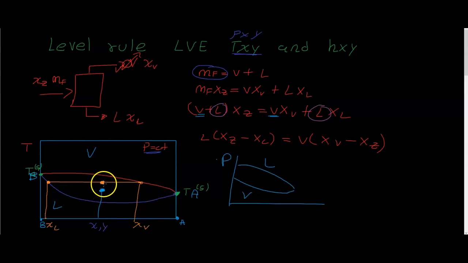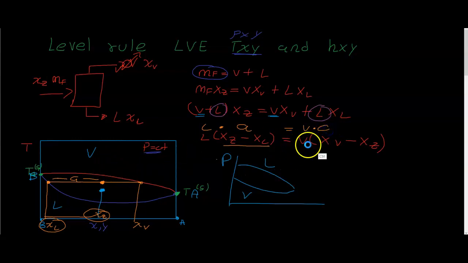What I want to point out here is that L times this distance. What is this distance? This is the point Z, and this distance would be HZ minus this one, which is exactly what we have here. So it's going to be A. So L times A is going to be equal to V times, let's say, C. Okay, this looks like L and K as well. And what is K? K is this distance. That's the lever rule. So we don't need to know anything else about this right now.